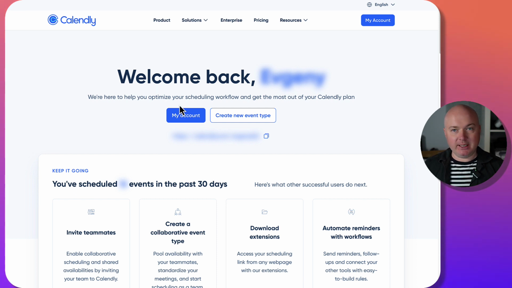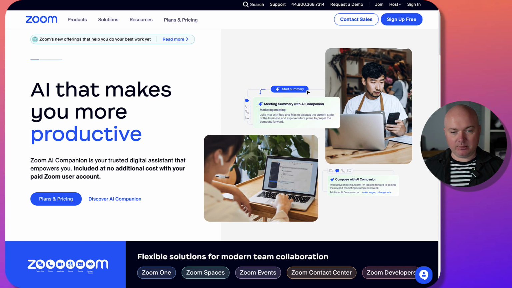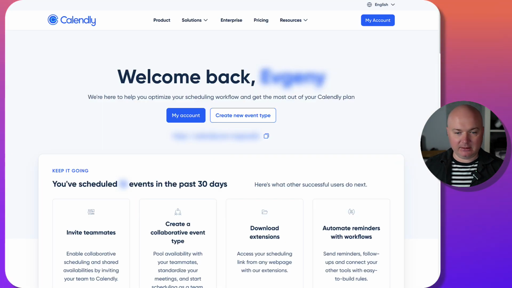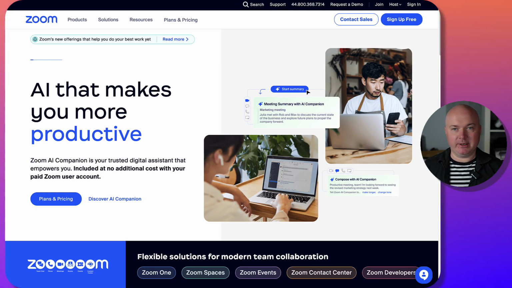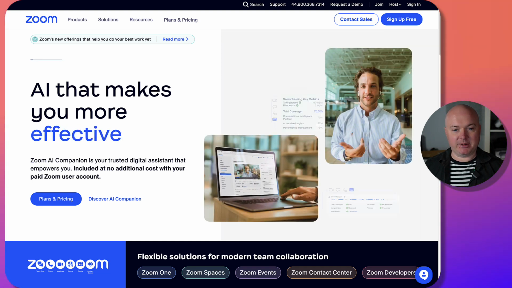Now, we're going to assume that your clients book you through Calendly and that your meetings take place on Zoom. So obviously you need an account with Zoom. From what I can tell, you probably need paid accounts with both Calendly and Zoom if you want to use their integration features. But I'm assuming that if you have a successful coaching business, hopefully, then investing in paid accounts with these amazing platforms is money well spent.